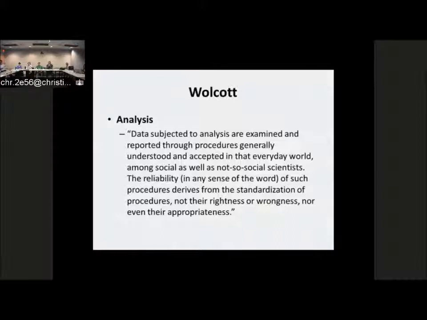Again, that's why I tell students, look back at previous research that has done qualitative analysis in your area and look at the procedures they've used and see if there's agreement upon them. Then you have an essence of standardization in that process, right? So we don't judge them in their rightness or wrongness. Now, for particular types of statistical analysis, there is rightness and wrongness, or even appropriateness based upon data. But in terms of qualitative, especially with transcripts or pictures, coding becomes a very ambiguous term. So rightness, wrongness and appropriateness are not really usable, but standardization is. Are we using the same kind of procedures?